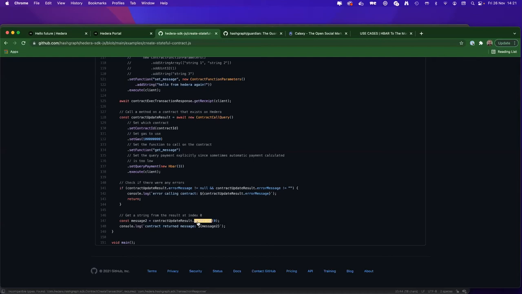Okay. So we have one more question from an anonymous individual: can we integrate the Hedera Hashgraph and IPFS, that is the InterPlanetary File System, to make it as a video streaming platform? This individual is trying to make a video streaming platform. So do you think this is possible and how do we get started with this? Right. So I presume you would use IPFS to store your video.